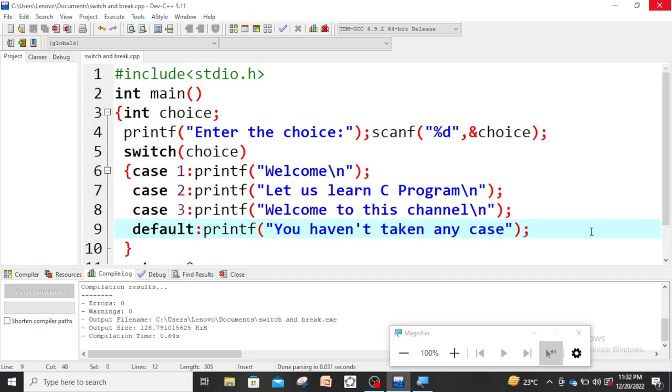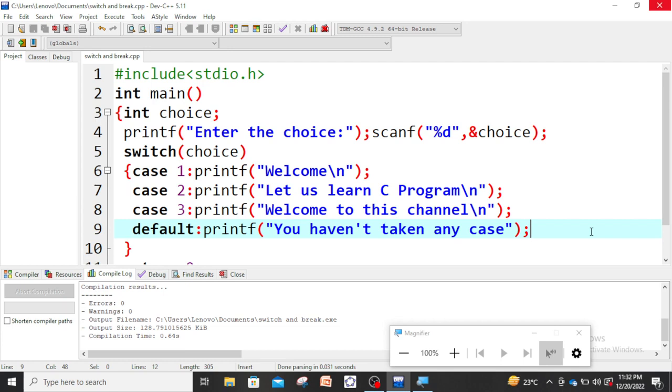But many of the viewers may think that it is irritating, because if I enter 2, then only case 2 must be executed. But here I have shown you that if you enter 2, then case number 2 and thereafter case number 3 and default, these all will be executed.